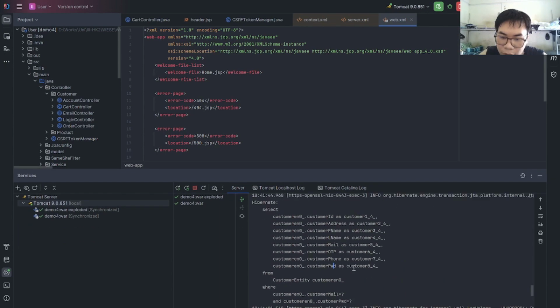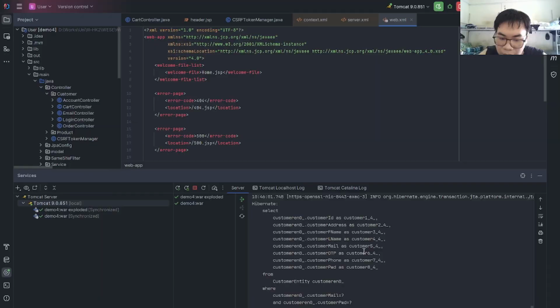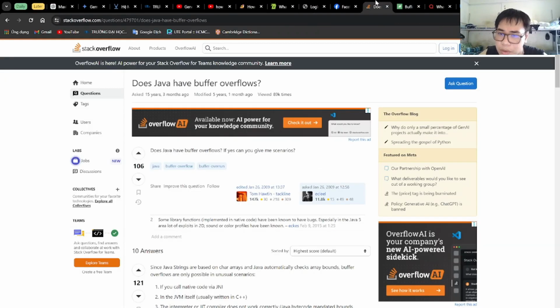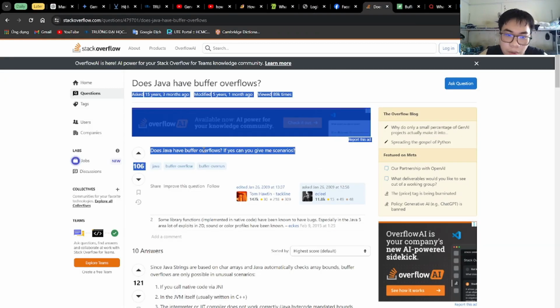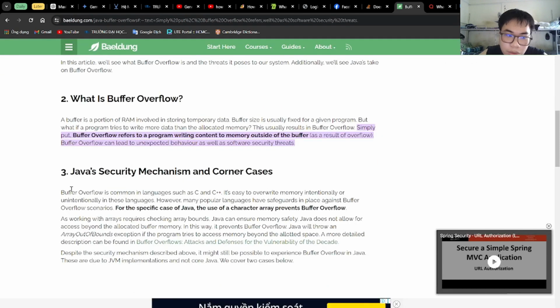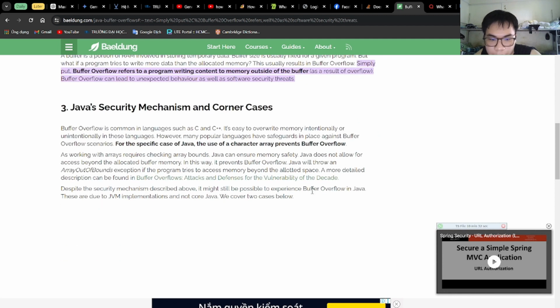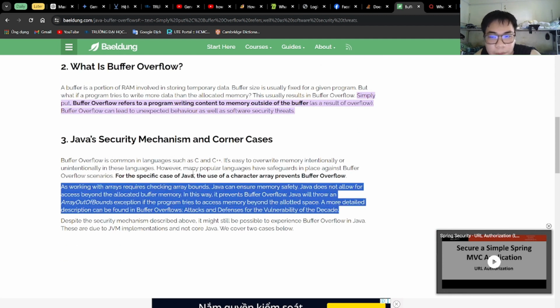This is because through our reference on the internet, we found out that overflow usually happens in languages like C and C++, because it's easy to overwrite memory in these low-level languages. But high-level languages such as Java include many mechanisms to prevent buffer overflow.